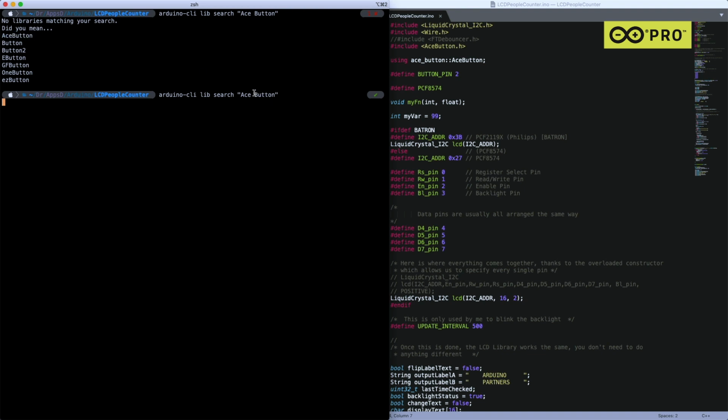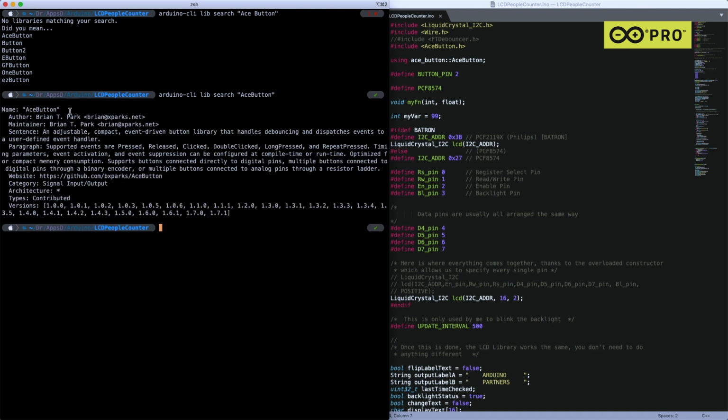So let's go back here and let's correct the name. This is very helpful. And I found the library. I could easily install it, but I don't want to use the one that is part of our library repository. I want to use the bleeding edge version on his GitHub repo. And this is because maybe Brian has applied some patches which are not part of the release and are not indexed in our library index. Let's just say that I want to install something that is from a GitHub URL.